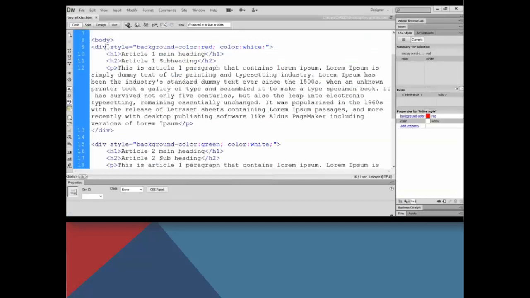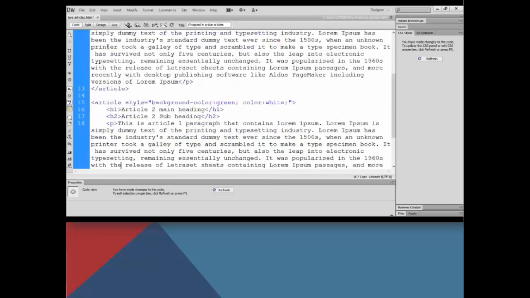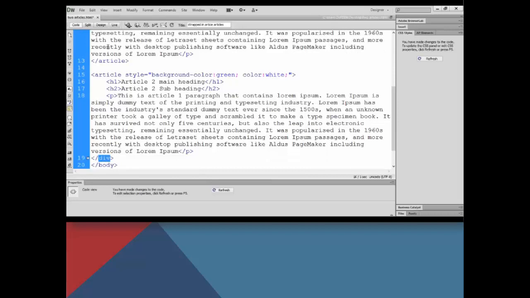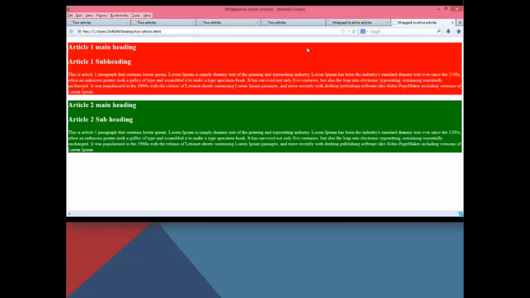And with the advent of HTML5 and with its heavy emphasis on semantics, we can structure our page more meaningfully by wrapping our article inside the article element instead of the div element. Again, structurally, both div and article are exactly the same. The difference lies in their semantics. Article is a dedicated container for wrapping up the article on a page and consequently making it more meaningful to bots and user agents. Again, as we can see here, that there is no apparent change after we have replaced the div element with the article element.